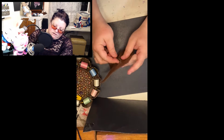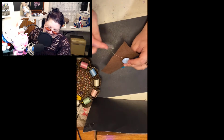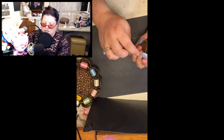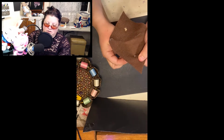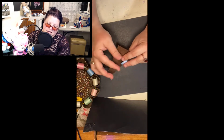And I'm just going to do this 50 times. 4 or 5 times. Going through the same spot approximately. And my dears, we are almost there. And going through again. Again.